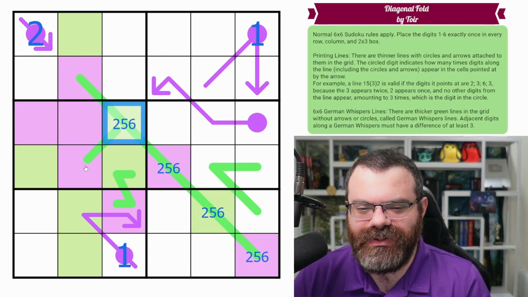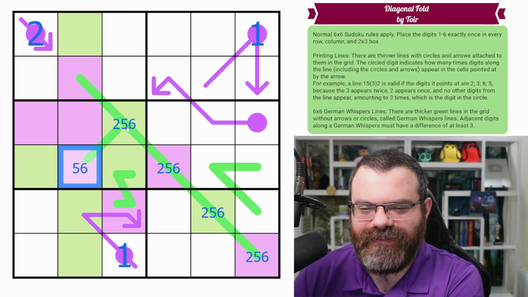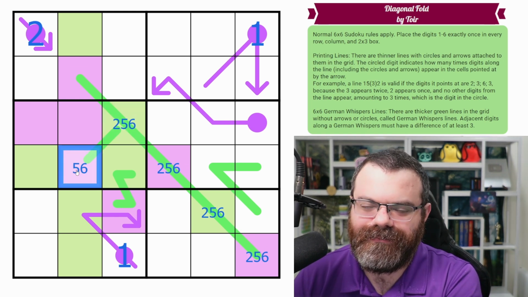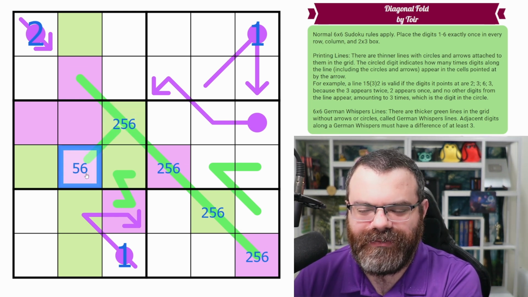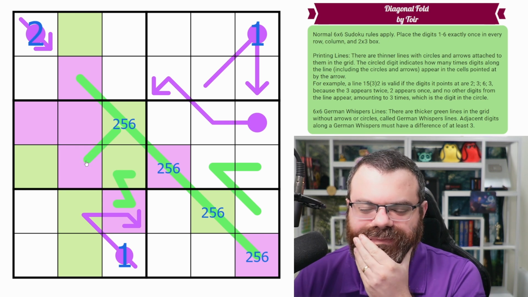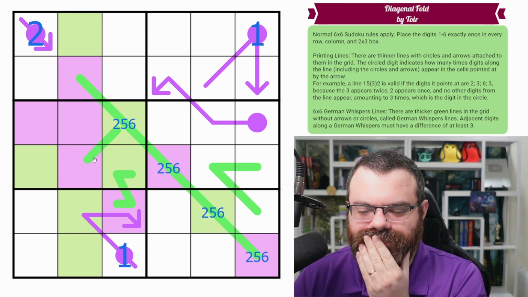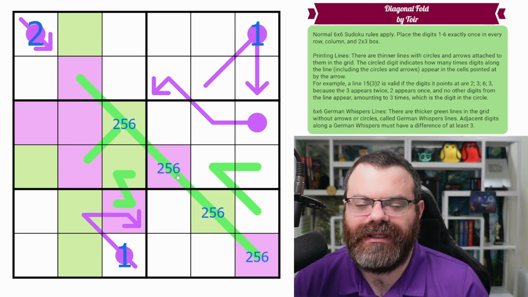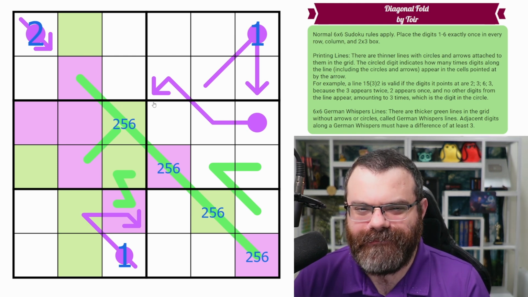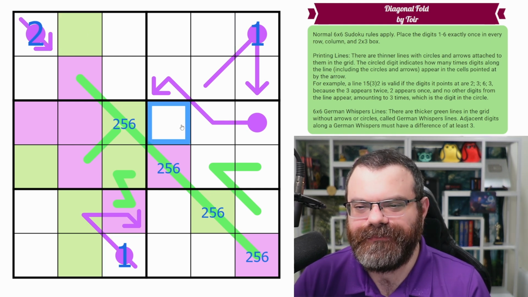So if this is a 2, this ends up 5, 6. If this is a 5, 6, this ends up any of 1, 2, 3. I don't really want to mark that. What does this mean for me? So really not more coloring I can do. I'd love to connect it to these lows.